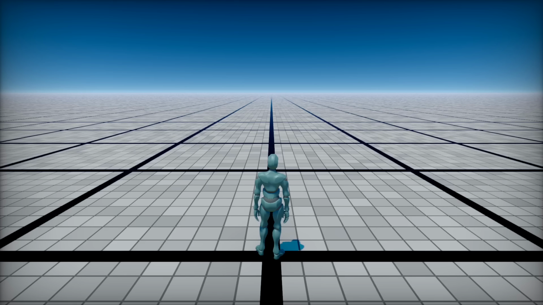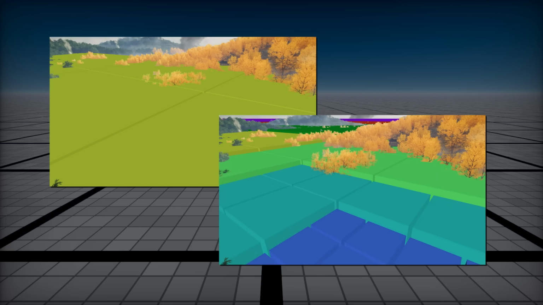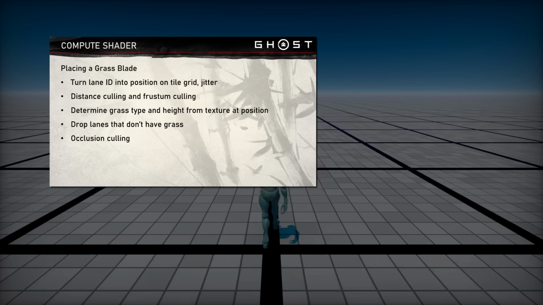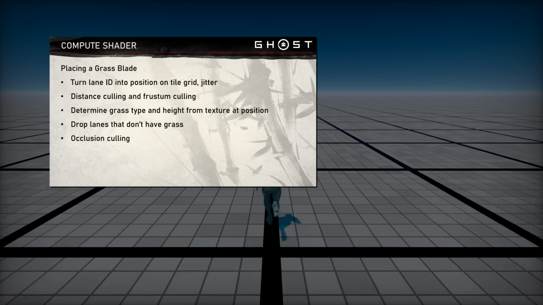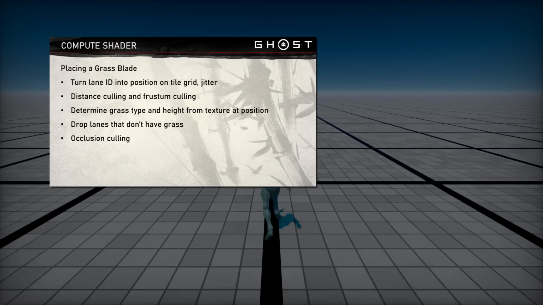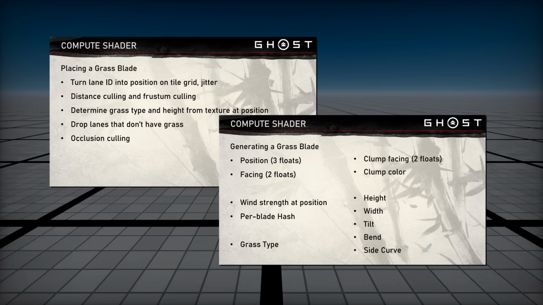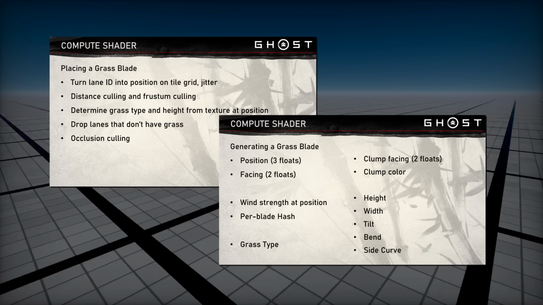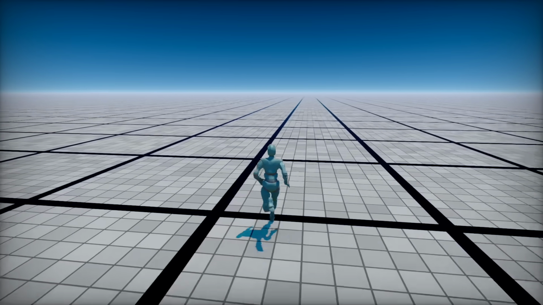So to get started, they begin by chopping up the world into tiles. Tiles are used to drive various parameters of the world from artists and whoever else. Then they move on to describe their compute shader setup. From the sounds of it, this is used to generate the per-instance grass blade data. So where they are, how they bend, basically everything about each blade of grass that'll be consumed by the vertex shader. So, I mean, the gist of it is they generate a bunch of data per grass blade.